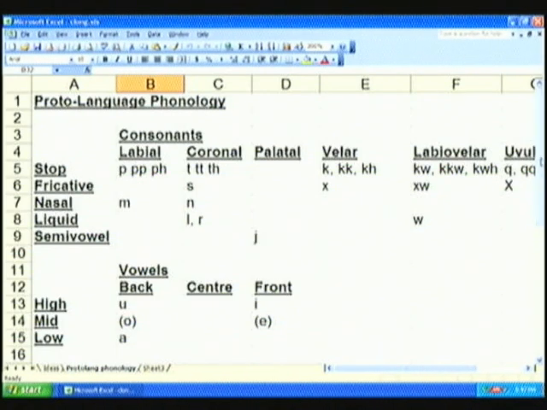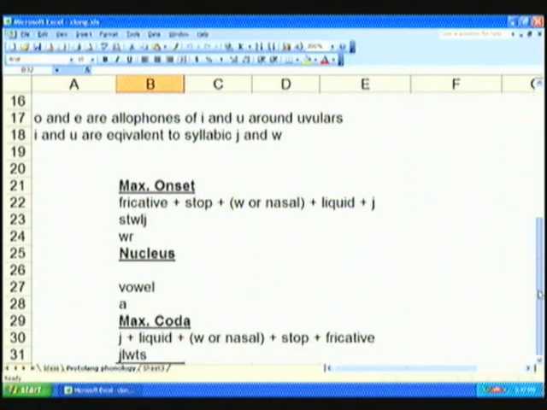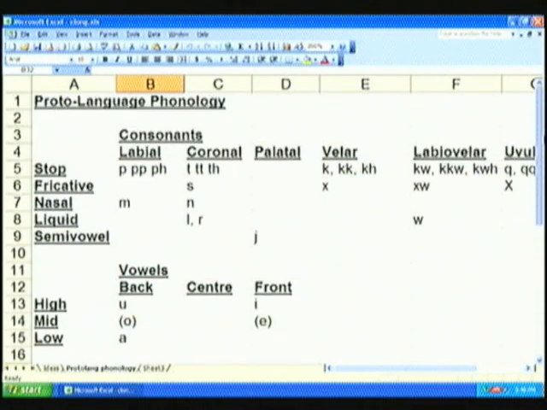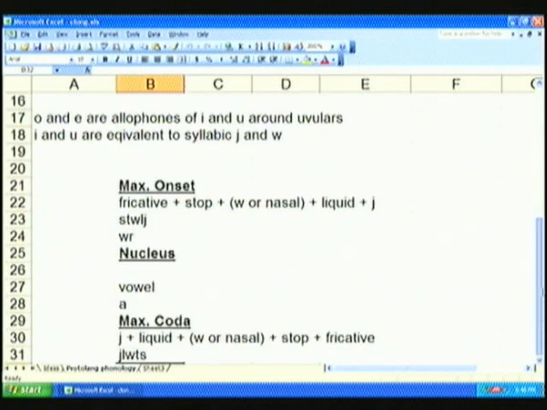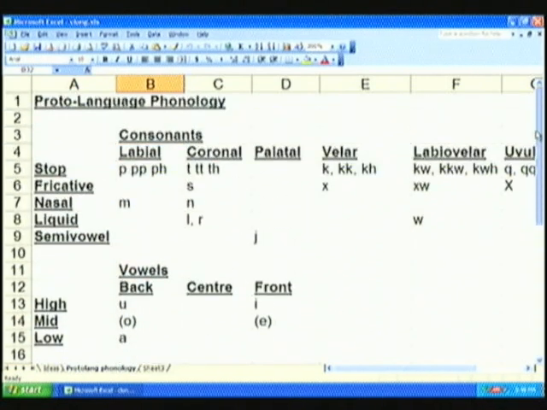But firstly, E and U are equivalent to syllabic J and W. This is an interesting statement. It means we have syllabic resonance in the first place. In the last episode, I think I said something about zero grade. But we don't have our blood in the real proto language. We're going to evolve that. So we don't have a zero grade.